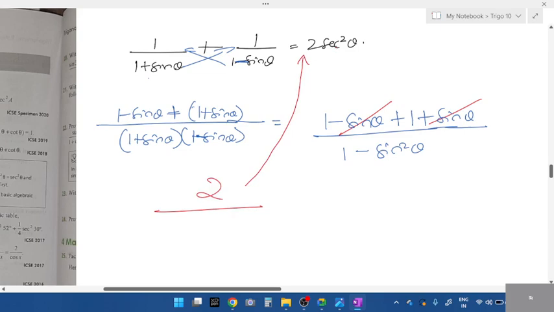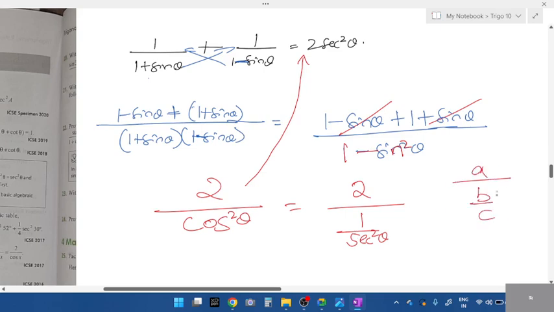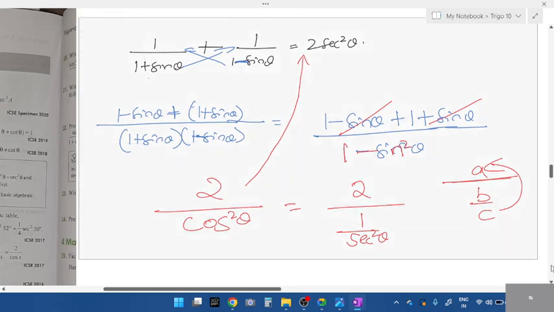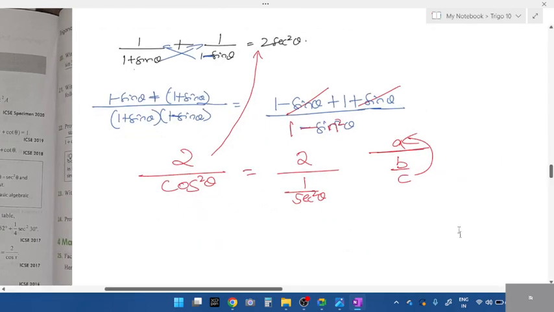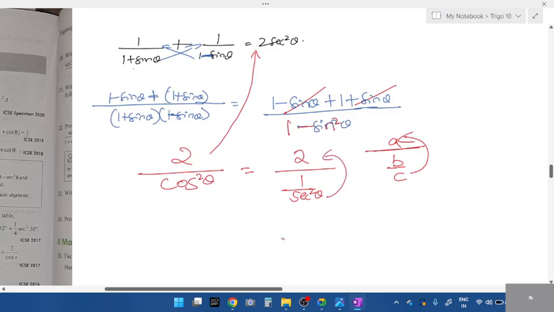Right hand side, did we get almost 2? What is required, student? Sec is required. We need cos. What is 1 minus sine square theta in denominator? Square relation. What is 1 minus sine square theta? You get cos square theta. When you reciprocate this, you get 2 divided by 1 by sec square theta. I told you all, when there are two values like this, students, the denominator gets multiplied. Therefore, this one goes top, it becomes 2 sec square theta divided by 1. Ignore 1. This is the answer.